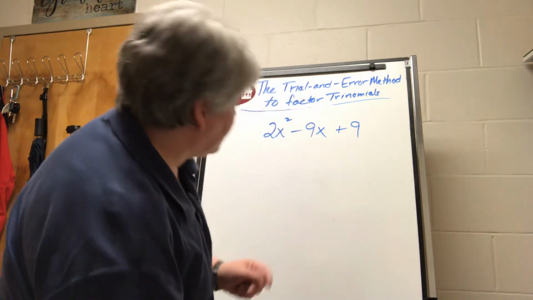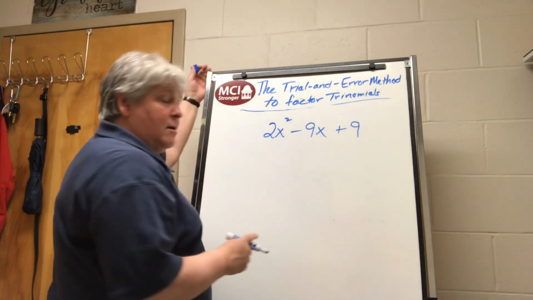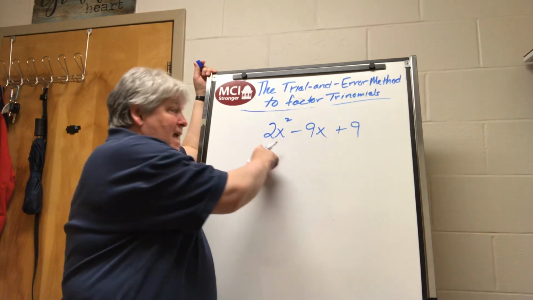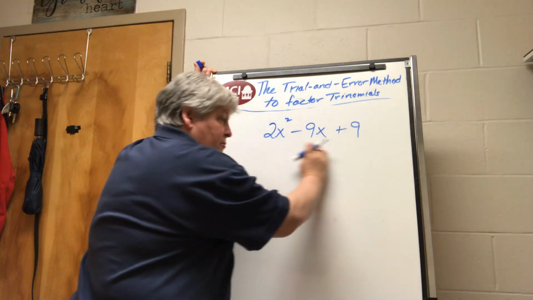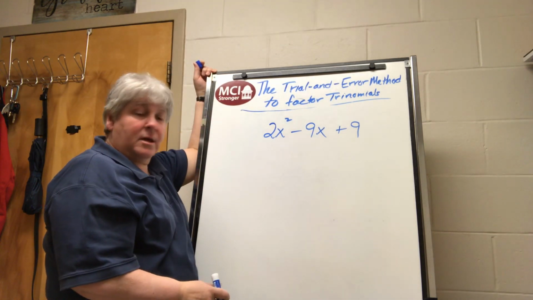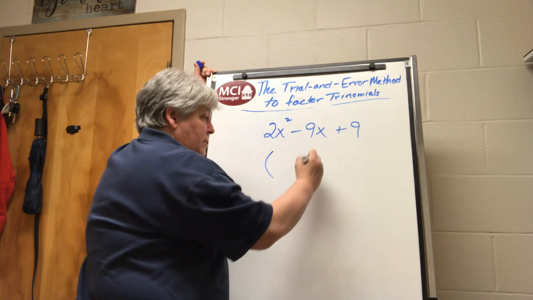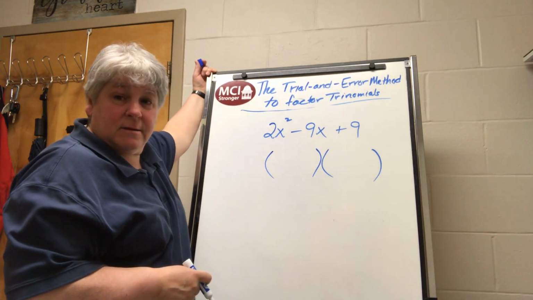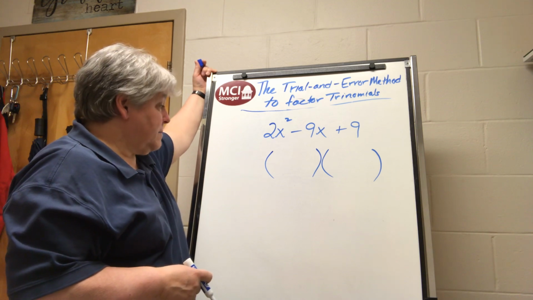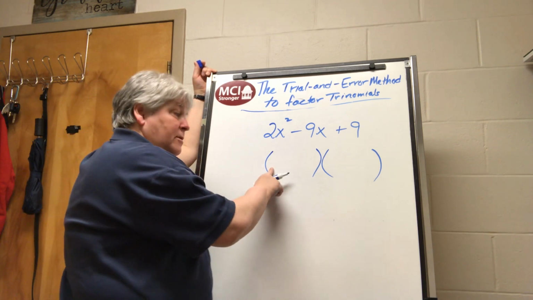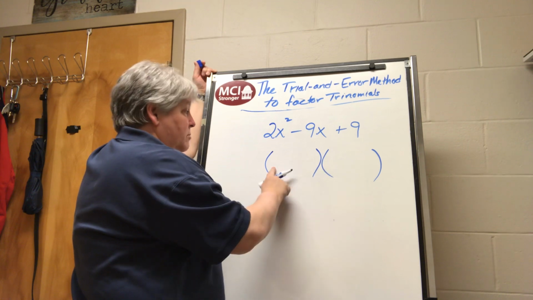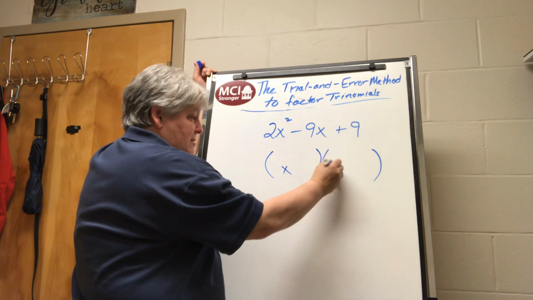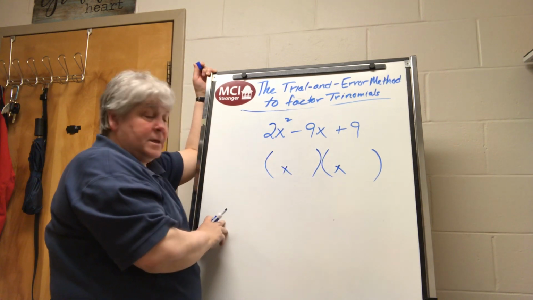All right, so let's try this problem and see if we can figure out what I must have just started with that I multiplied out that came out to be this. So this is the result somebody got from multiplication. We're going to try to work backwards to figure out what they had before they multiplied. Okay, I remember that the first times the first has to multiply to this term right here. We know there's an x in each place because that's where the x squared will always come from.